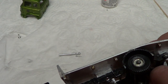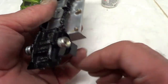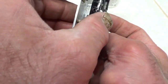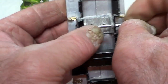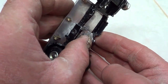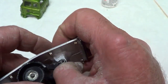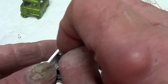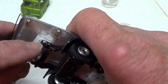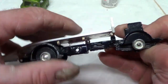I've cut these two pins from a big pop rivet, so I'm going to push that through that way. Line the hole up, try and push it through that way anyway, and then that will fit flush with the tank. I wasn't going to swear then. And then this back one as well goes through, and that'll fit flush with that. And I'll just glue the pin in, or both the pins in, so that makes it nice and solid.